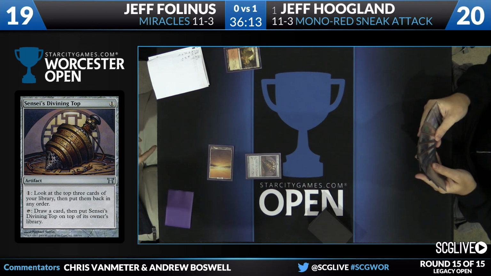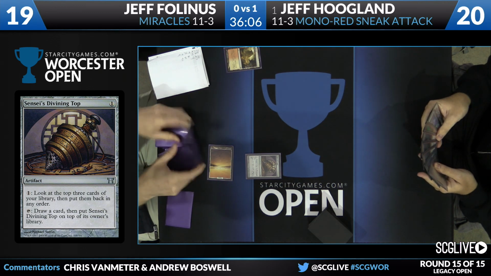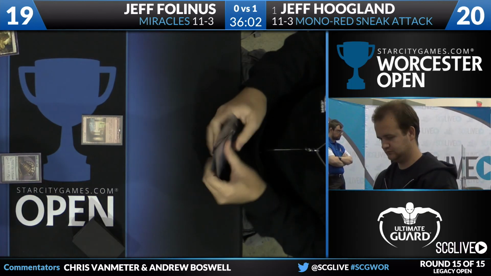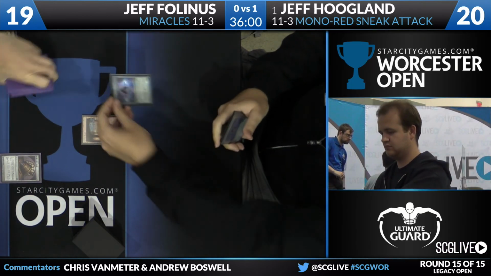Jeff could attack with a World Spine Worm this turn. He could. I've heard Miracles players joke around that one of their best keeps was just 6 lands and Sensei's Divining Top. Yeah, the card's great. It really is, especially with fetch lands.